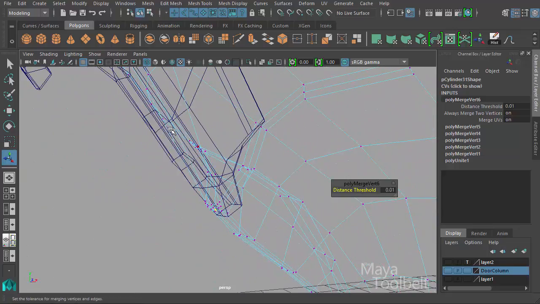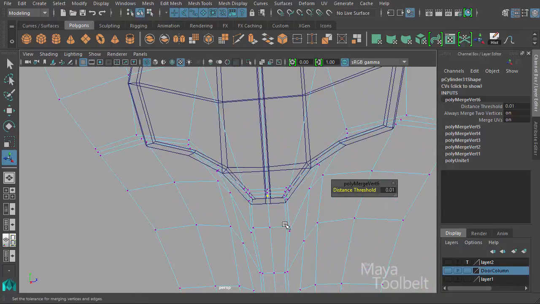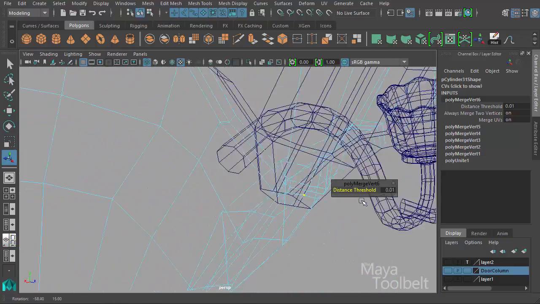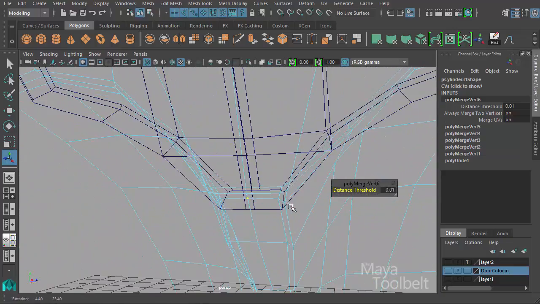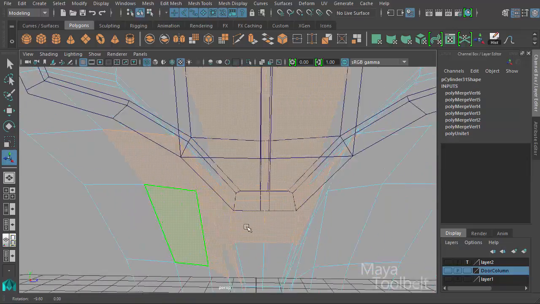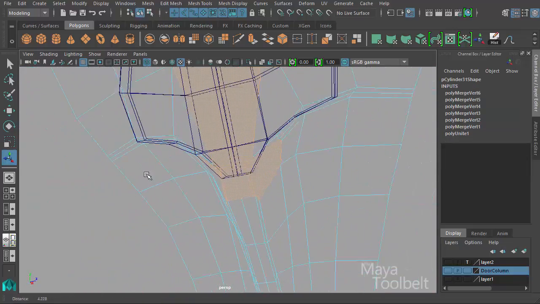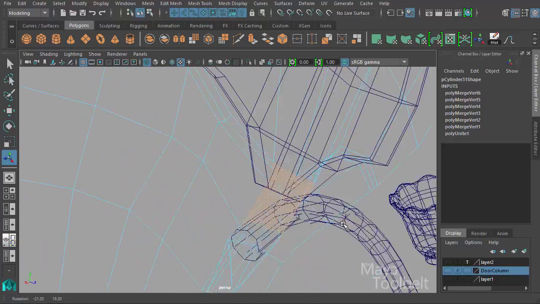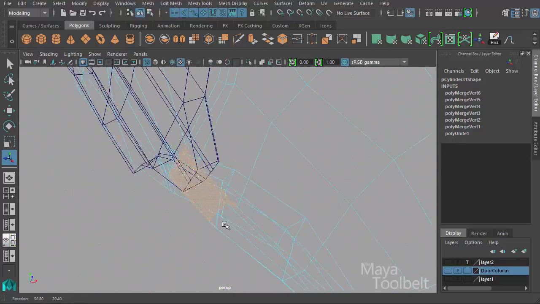Alright, so I want this to kind of flow through here, so I'm going to delete some of these faces. Delete, let's see, not these, not that. But we can get rid of maybe these faces through here.